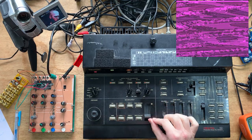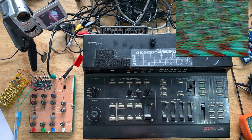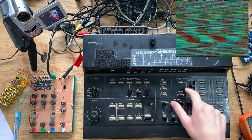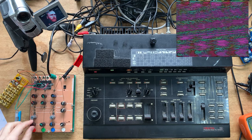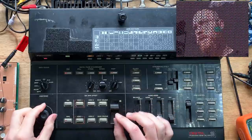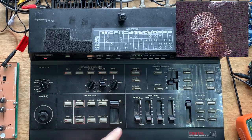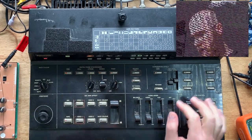So let's move to looking at video two and turn that off. So this is our video two input channel. What we are doing is when I turn this on, we will be selecting luminance between two ranges and we will be inserting the background color over the top. So now you can see we've got this clippy, choppy purple happening over the top. And so you'll see that the superimpose effect goes over the top of the video coming from our digital frame synchronizer effects.